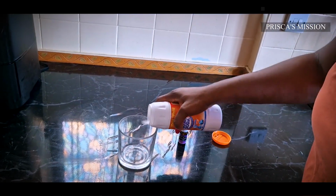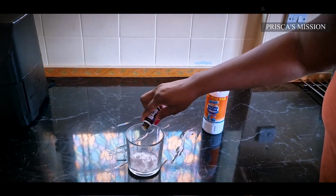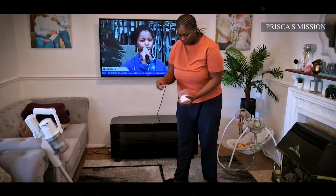At recommendation 6, I have for you the carpet cleaner. I don't mean anything expensive here. With the carpet deodorizer I'm talking about, to deodorize your carpet before you start to vacuum clean, to hoover it, just do a little mixture of baking soda. You can bring about a cup of baking soda and mix it with 4 drops of 2 different essential oils, depending on the ones you like. I like the lavender a lot and I like vanilla a lot.